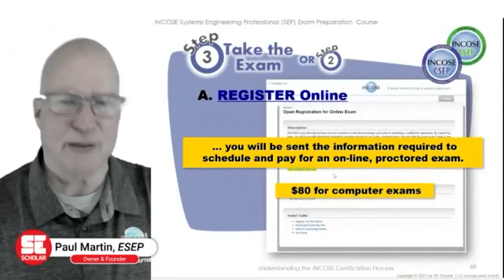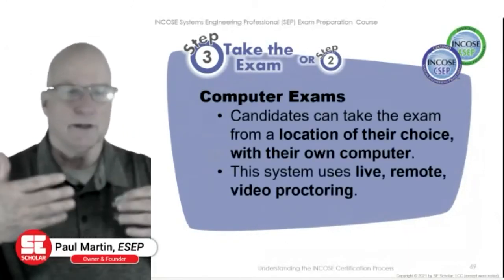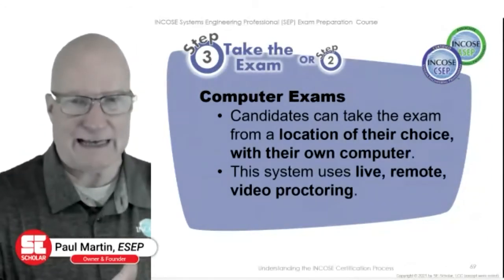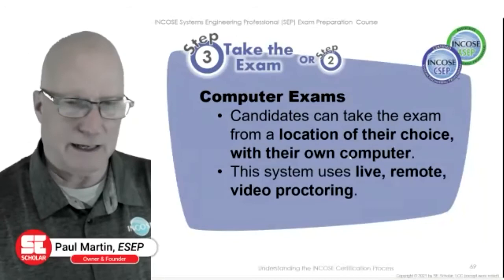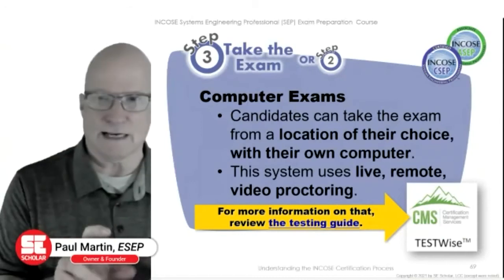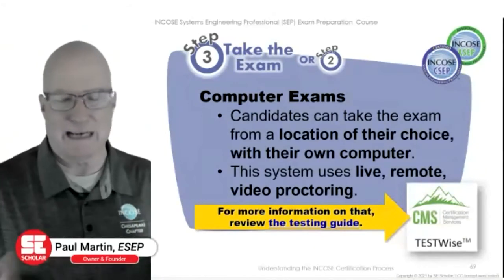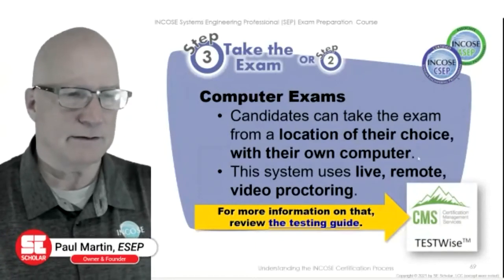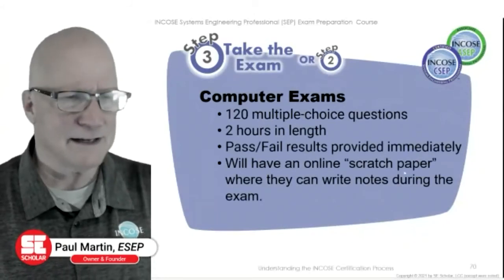It's about $80 to do this. It's online, and you do it at the location of your choice. You have to use your own computer. It is live, so you'll be taking the test while you're being proctored. Somebody will be watching you like a hawk the whole time. I think they may even record you while you're taking the test on the computer. All that is in this testing guide that you can pull down and read. It explains what kind of computer you need, what kind of internet access, and things like that.